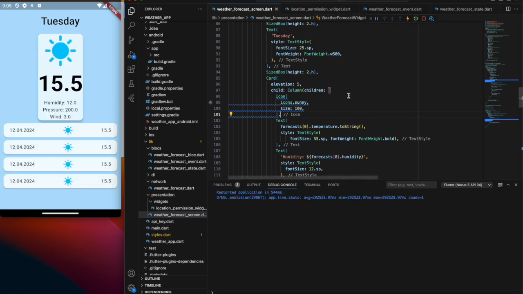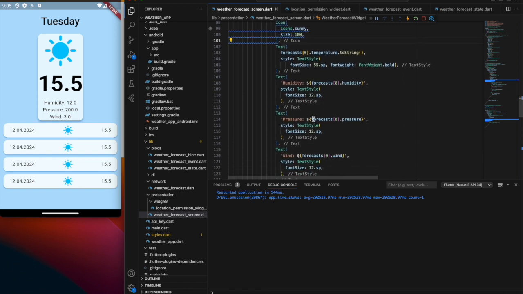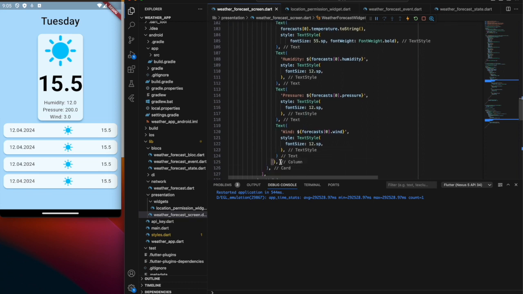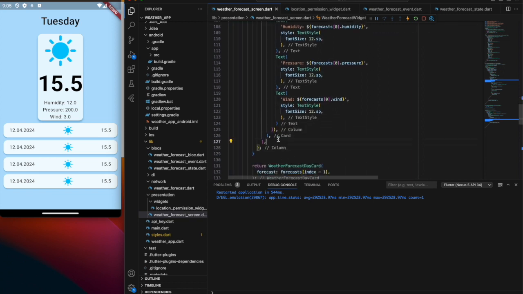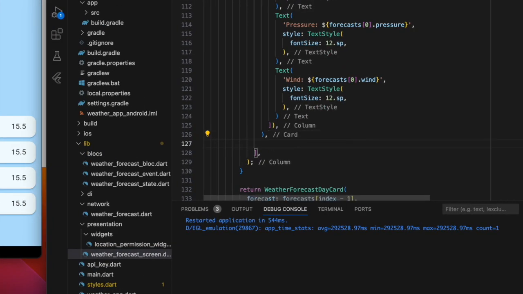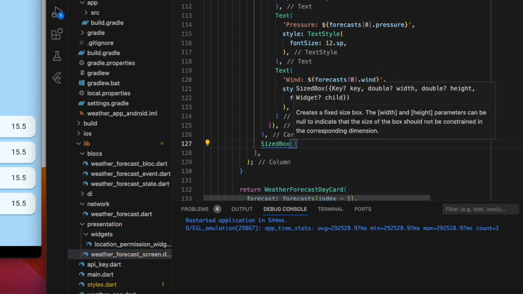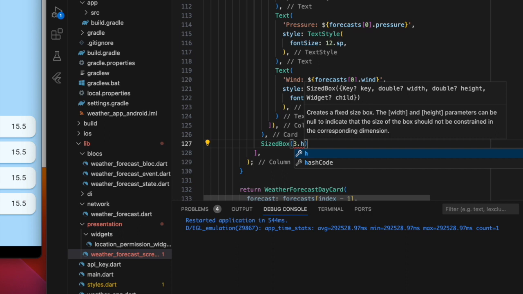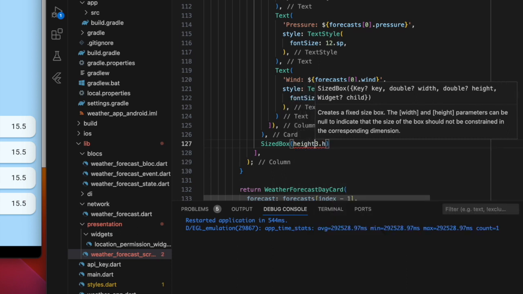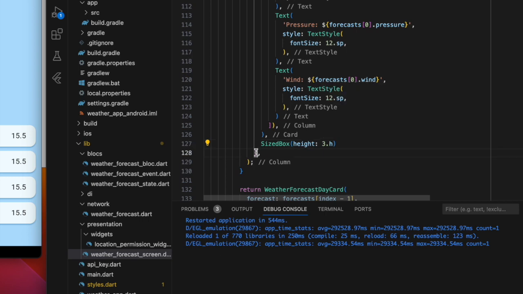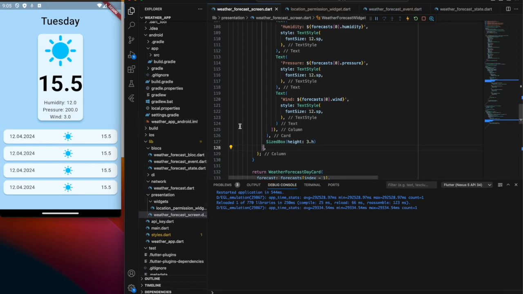Okay, looks not that bad, but I want to stretch it. And also I would need to add some margins. Of course, I will add size box with height of 3h, which is 3% of screen height. Okay, at least from the margin perspective, it looks good already. And we see this nice elevation for the main card.